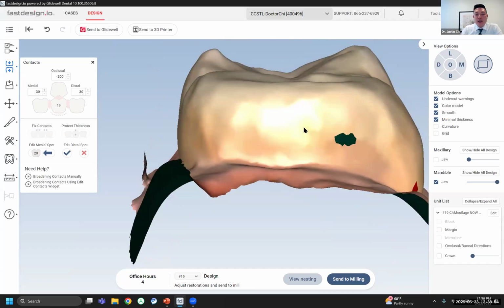The highlighted area is about where we would want to adapt our contact to, not much more buccolingually or lower than this zone, and also not above it either. We have an occlusal embrasure that we have to consider. So if we're going to draw our contact, we're going to draw it something like this.